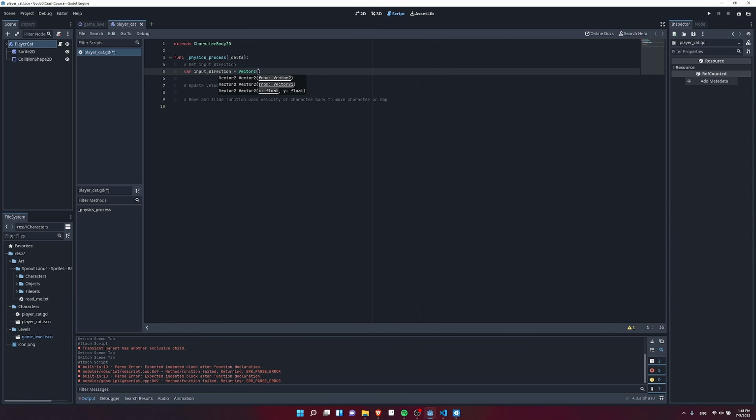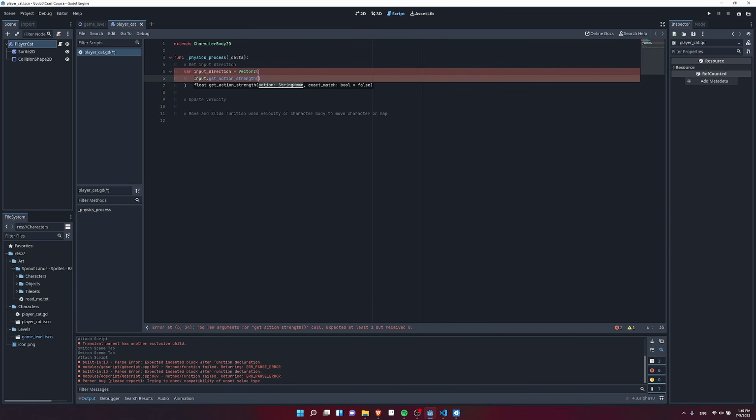So to calculate our input direction, we need to know the keys that are going to be responsible for left and right movement. When we're doing keyboard input, WASD movement, pretty standard for games these days, that would be A and D on the keyboard. But we're going to get the action, not the keys directly. To do that, you can type Input.get_action_strength. In terms of a key press, this is whether it's pressed down or it's not pressed down.